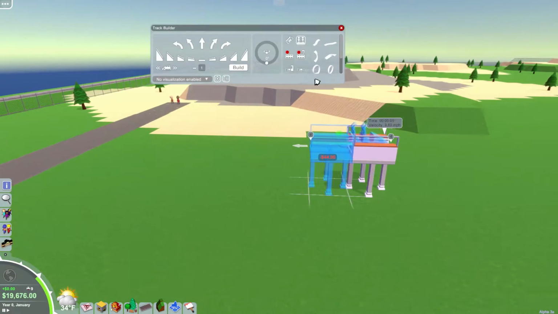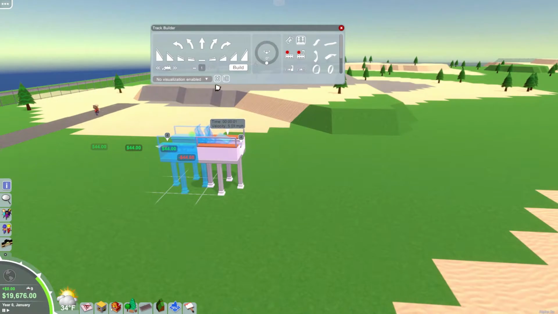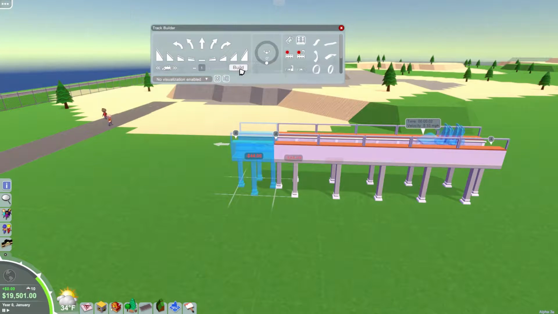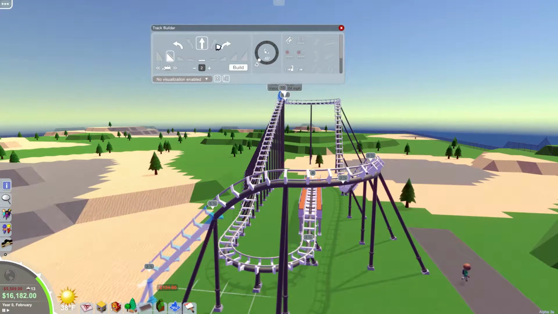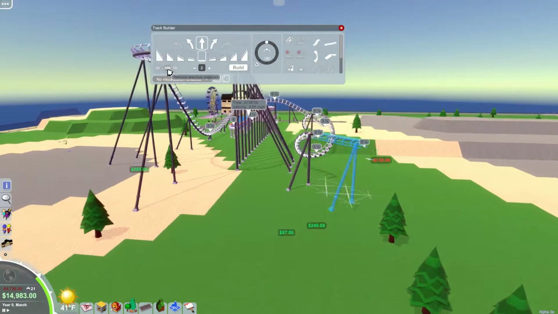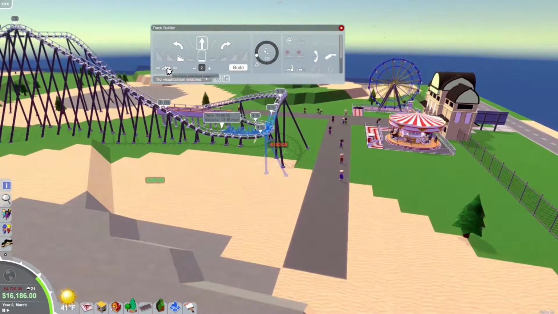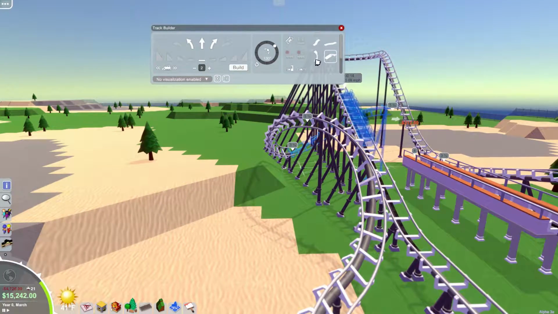Alright, so I think I'm gonna go for a basic little corkscrew coaster. Let's move this back a little bit. I mean, I guess this is kind of how this roller coaster looks in real life. Kind of. Shoot, that's gotta go over further. I wish I could figure out back here. Ah, look at that. Now it's practically perfect.